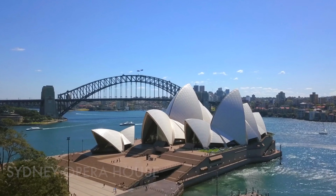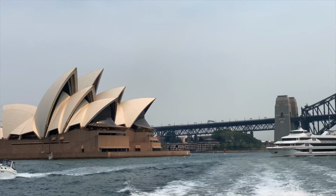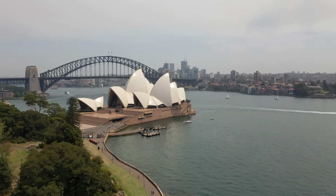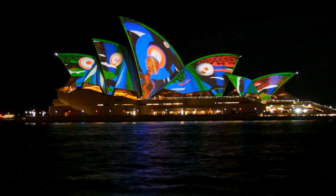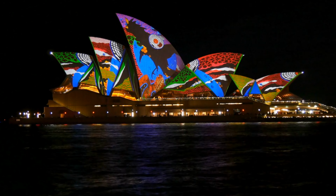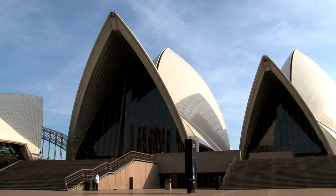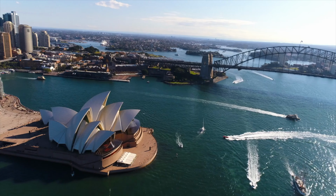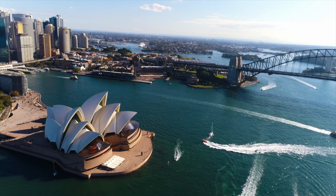Next up is the Sydney Opera House, which is one of the most iconic and recognizable structures in Sydney and even across the world. Completed in 1970, nowadays it is a UNESCO World Heritage Site. Around the area you can hang out along the world famous Sydney Harbour. They also have restaurants and cafes here that you can enjoy some evening dining with various different lighting displays. Also, they have the Sydney Symphony Orchestra doing regular concerts here.